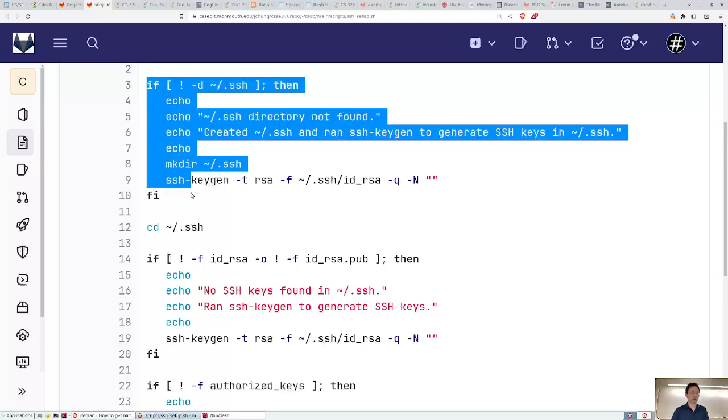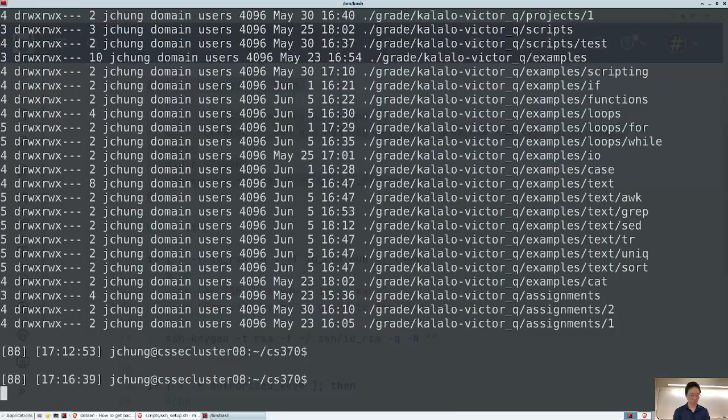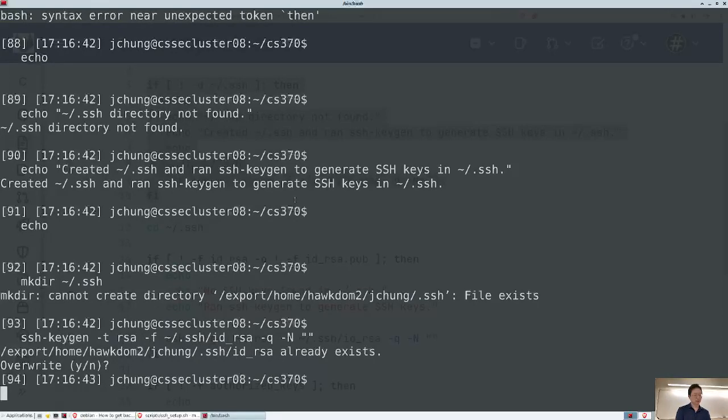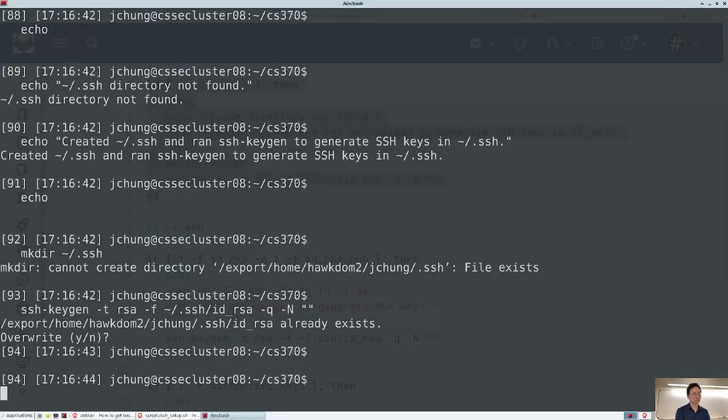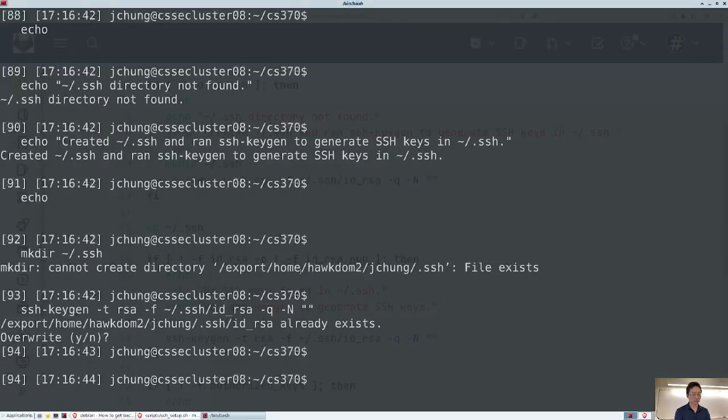So if I ran this if statement, just that if block here in my current shell, nothing should happen because I already have that. Okay, yeah, nothing should happen. Although something did happen, which is not good. So are we going to be okay if we do this after class? Because my SSH keys are a bit messed up right now. Yeah, let's see.